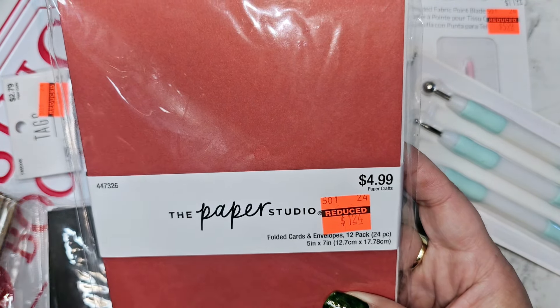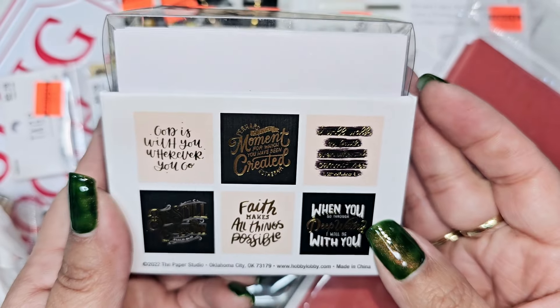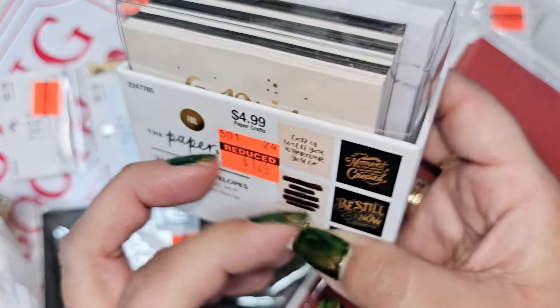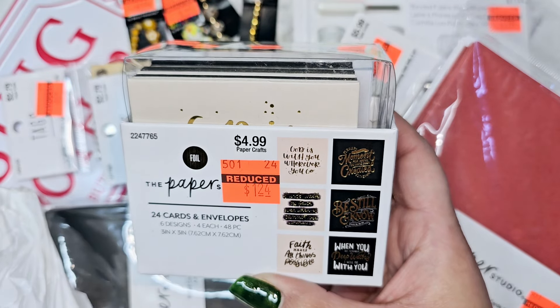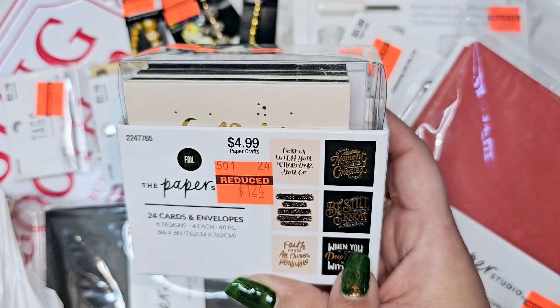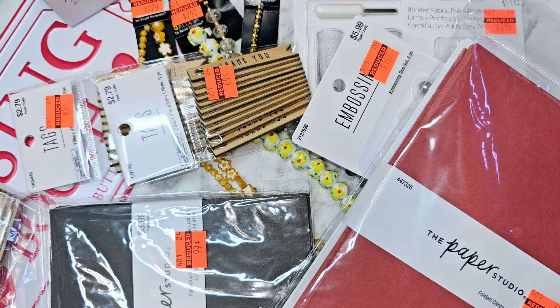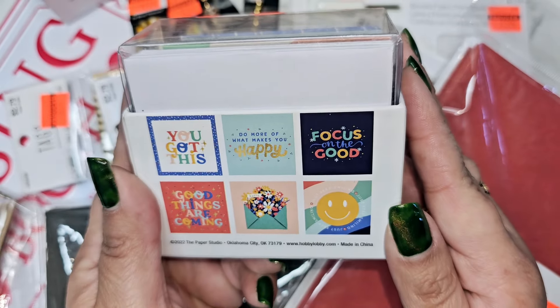This larger set of 5x7 cards was $1.24 — since they were red, I immediately thought Christmas cards, so I grabbed those. They also had little mini cards for $1.24, which is Dollar Tree pricing, and they have gold foiling on them — really cute. I thought afterwards I should have gotten more because I can layer and add my own stuff. These little black ones I can add a layer of paper to and turn into Halloween cards, using the black edge as a border. They also had this pack for $1.12.